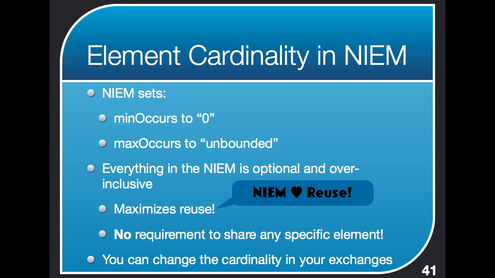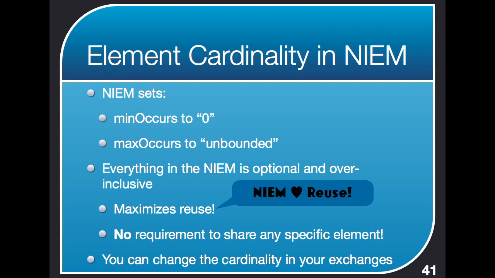You may say, well, everybody's got a last name. Well, no, not everybody does. Go talk to Cher. Go talk to Meatloaf. They don't have last names. A lot of people don't have middle names. A lot of people have multiple middle names. No matter what the element is, somebody can make an argument that it ought to be optional or there ought to be X number of them. And the thing is, nobody wants to get into that. Why should the NIEM itself be the determinant of that?